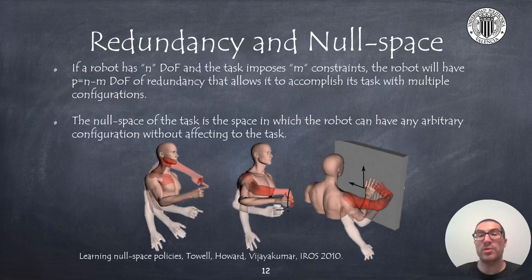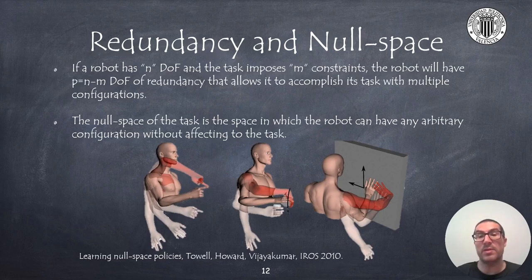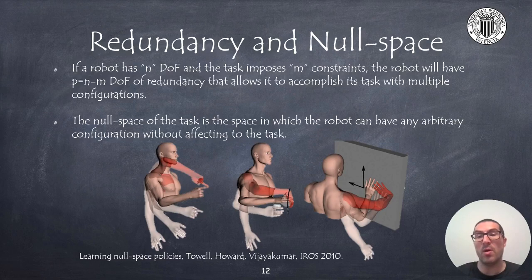To end the presentation, I would like to introduce some concepts associated with the configuration and task space of a robot. If a robot has n degrees of freedom and the dimension of the task space is m, then p = n − m are the degrees of redundancy of the robot. If p is greater than zero, this implies that multiple configurations will be able to fulfill the same task, and we say that the robot is redundant. Another concept is the null space of a task, which is the space in which the chosen joint values do not affect the main task. It is in this null space where we can choose among multiple configurations to select the one that is more natural for the robot or the one that is farthest from the joint limits. In the figure, we see how different tasks can be performed with multiple configurations, thanks to redundancy.